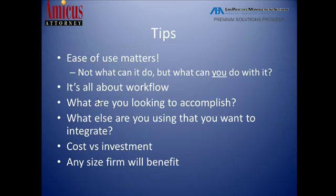But speaking of money, that is another important thing to think about. Does this software cost? Of course it does. Developers put a lot of money into creating it, but is that an expense to you or is it an investment? If you think about some of the things I've shown you here this afternoon, like the lower insurance costs, and like you saw how quickly I billed an hour for work I did yesterday that I'd forgotten to bill for and would have lost if it weren't for my practice management software. I don't know what your billable rate is, but at mine, billing an hour a day, heck, an hour a week, practice management software is going to pay for itself forever in 2 weeks of use.